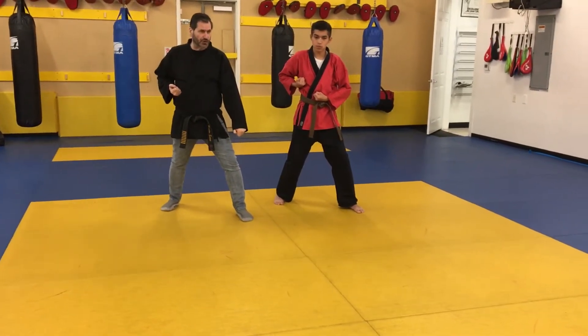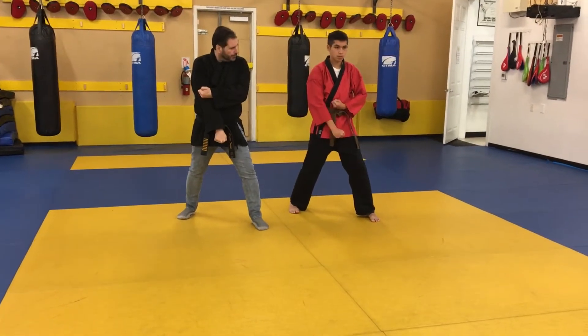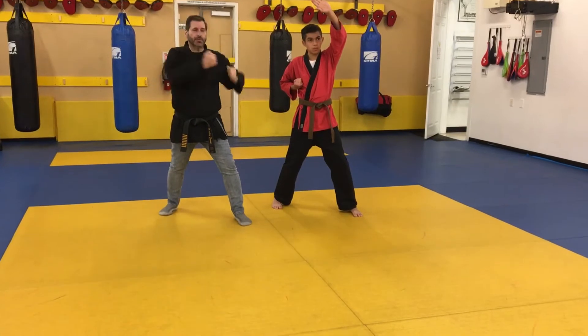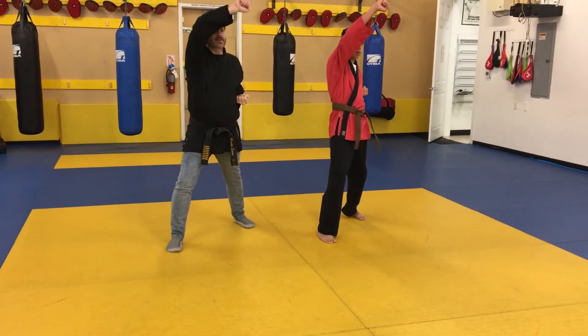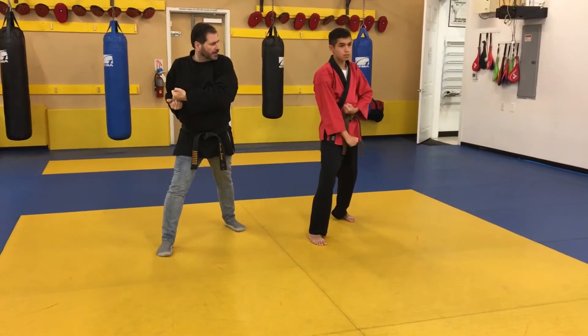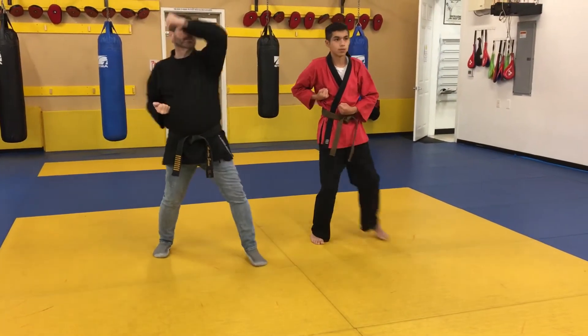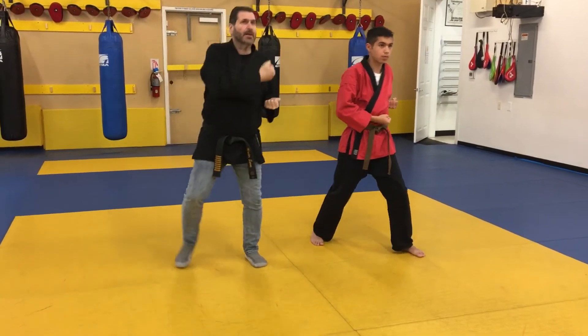Either way is fine. If you want to start doing it at a high rank, just prepare — block the groin and prepare. High block, open hand. Then it's prepare. Then it's step and block at the same time and high block, then prepare. You can do it on the side this time — step in high block. Then the last one: prepare, step in high block with a shadow.